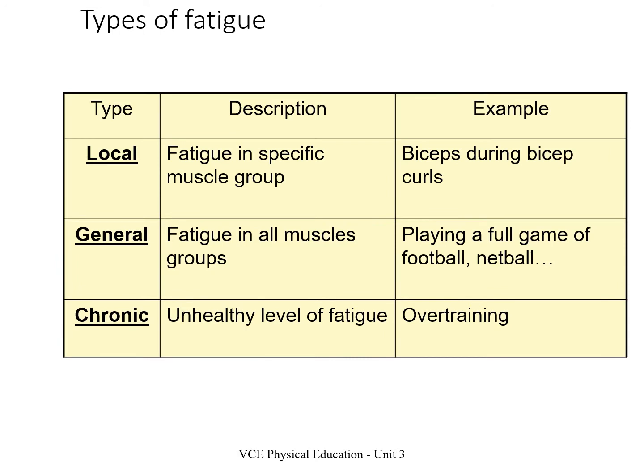Types of fatigue are pretty simple definitions there. Local just simply looks at one particular group of muscles or a particular body part. If you were doing 100 billion crunches, you'd have local fatigue in your abdominals. General is that whole body aching. So think of major movements, probably big sort of team sports or big physical activities. And then lastly, chronic, which is, as the syndrome's called, chronic fatigue syndrome, where you are well and truly not well.